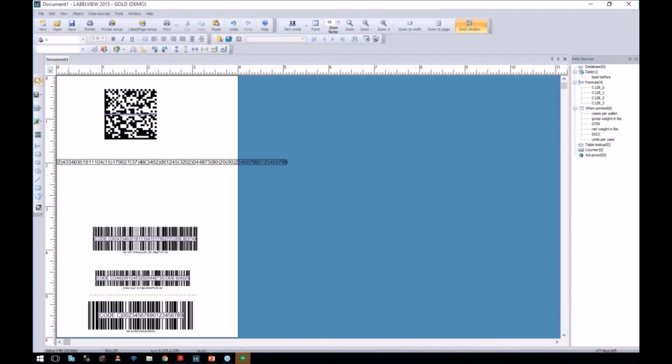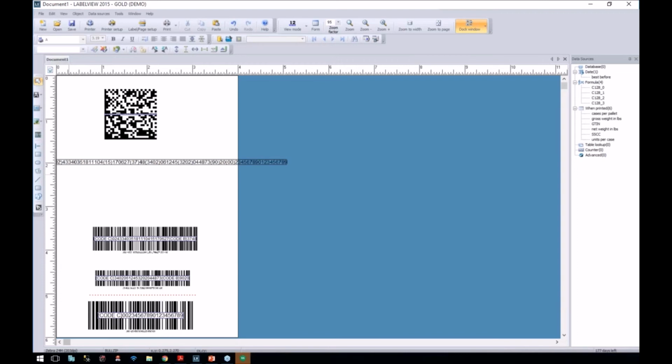Question on whether you can increment a number in a 2D barcode, can you essentially have an incrementing number? Yes, that's a very common thing to be linked into either linear or 2D barcodes. You would essentially create a counter in the software. That would actually be in the basic webinar, creation of counters.